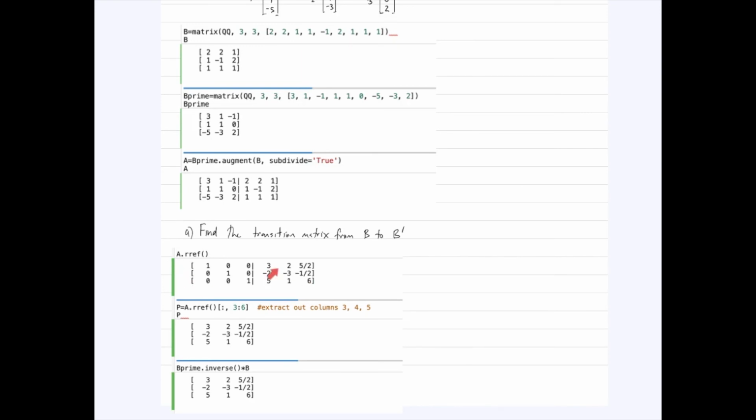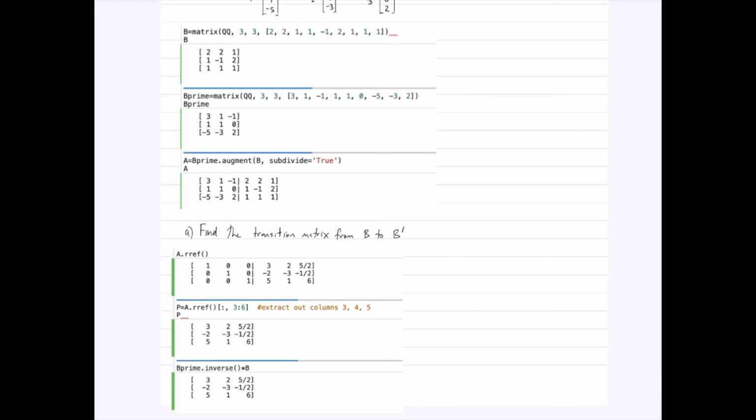And to extract it out of this 3 by 6 matrix, if we just want to recover that, the notation to do that in Sage is brackets, and then this first colon says that you don't care about the rows. The rows will be all rows. Then 3 to 6 refers to the columns we want, columns 3 to 5. It's a funny way how Python numbers things and what intervals in Python refer to.